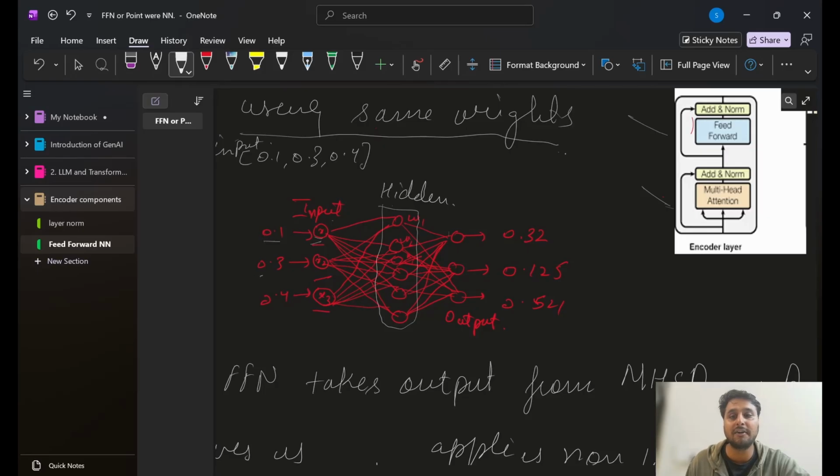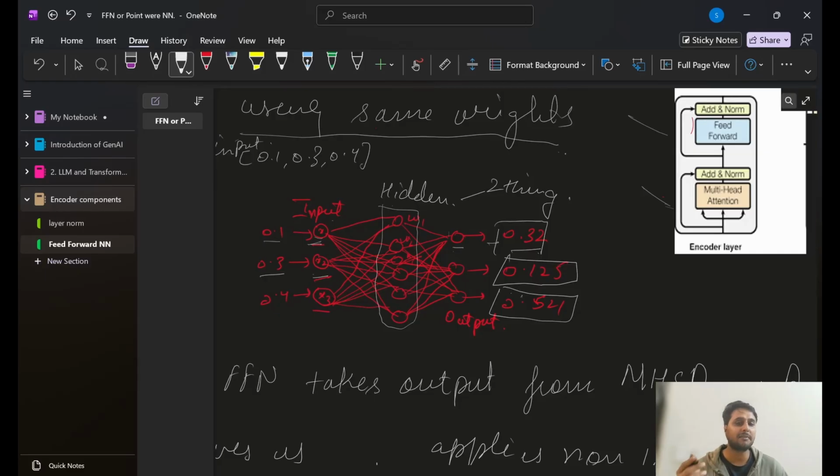So we pass one value to one neuron that holds this value and sends it to the next layer, which is the hidden layer. The hidden layer does two things that I'm going to explain to you. After processing, the output of the hidden layer is sent to the final layer, the output layer, and it gives us the output. I took random values for the output, but this is what is happening inside the feed forward neural network. I will explain it in a super simple way. Just give me 2 minutes.